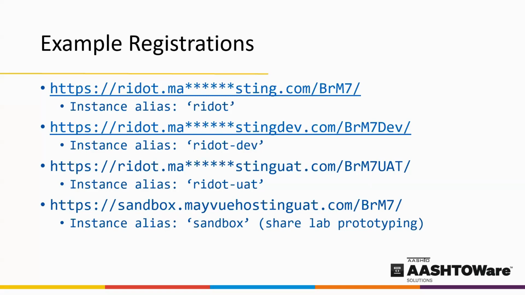So if a particular agency has an abbreviation that is shared with other states or localities, then basically the first one to get that alias preserves it. But ideally, we follow a convention where each agency installation is unique, whether it's production or non-production. We stick to that format to make things easier.